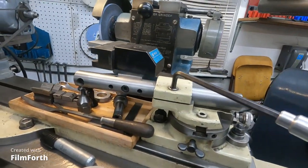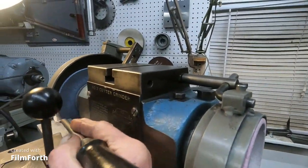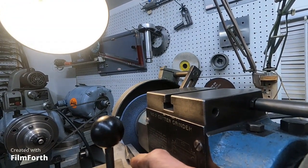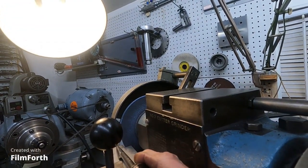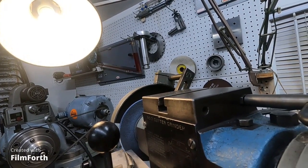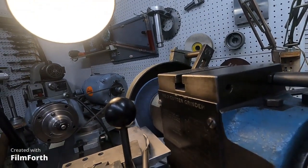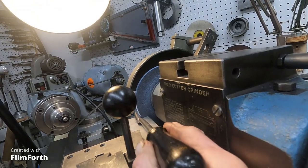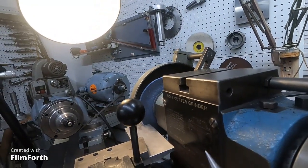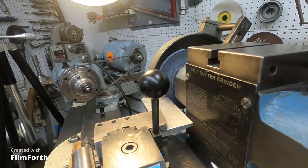Now, to recap, I got that clearance by the drop method. I dropped the rest below the center of the wheel, and I ran it by like that, and that gave it that cutting clearance. Just like that. That's hollow grinding it with a straight wheel, with the drop method.